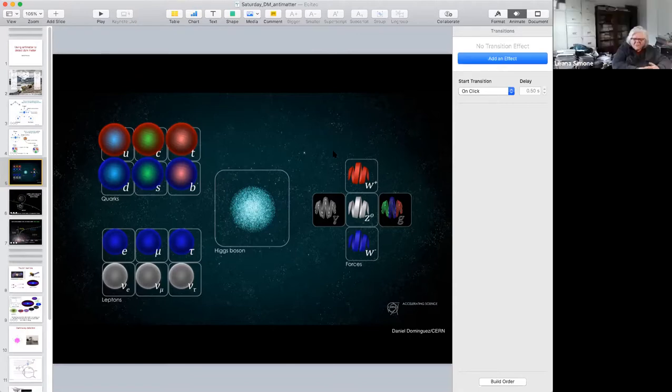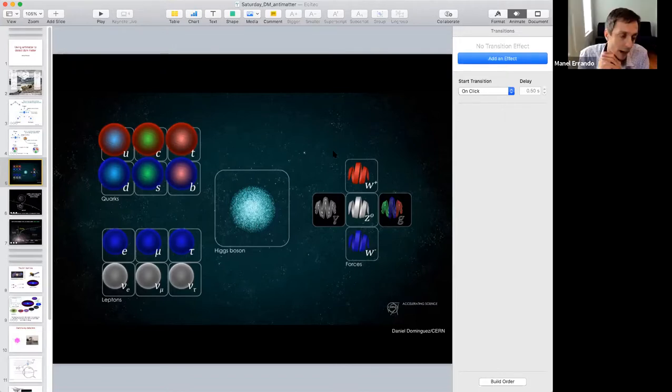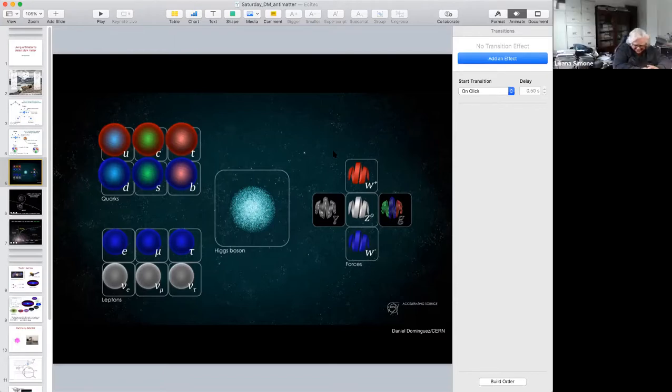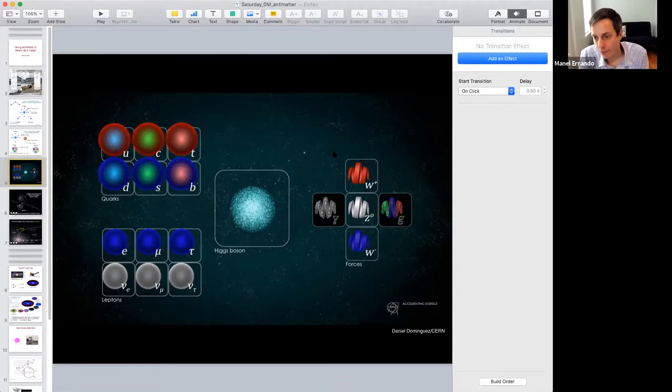Now, the amount that we need to compensate for the rotation profiles and so on, does it give you another bound on it? I don't think that gives you a bound. It only gives you a bound on the total amount of dark matter, but you don't know how many particles you have. Exactly. So you cannot count them. Yeah. You cannot count them, so you don't know how massive they need to be. Yeah. Thank you.